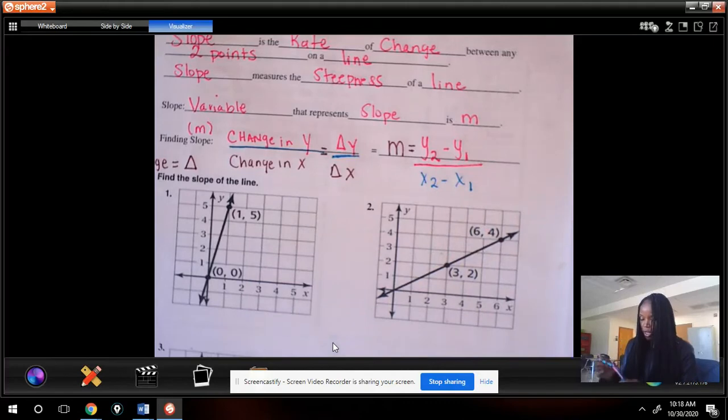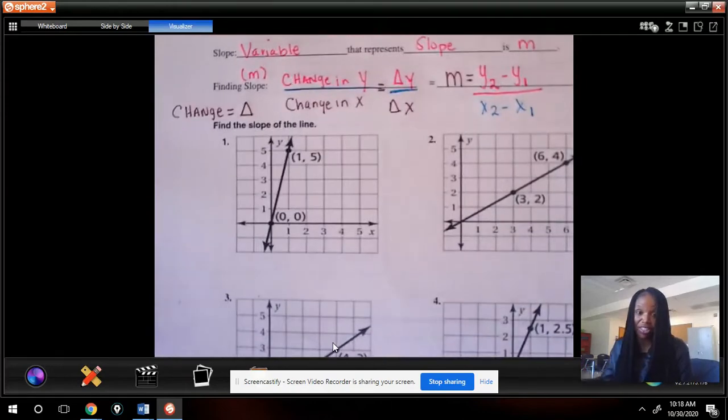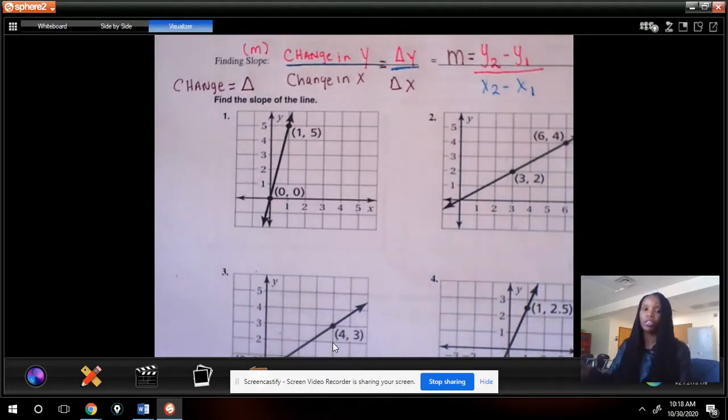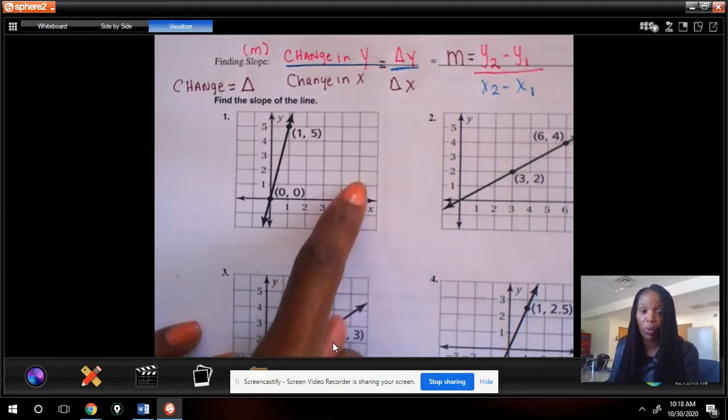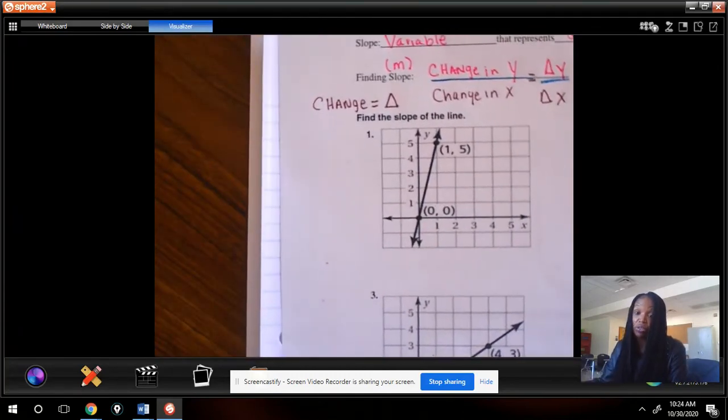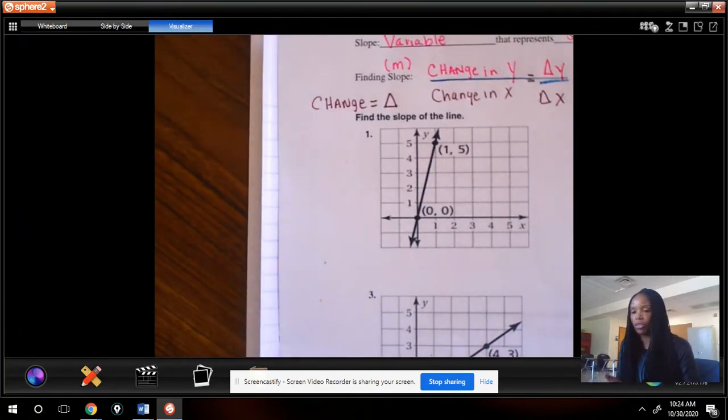Okay. So since you only need 2 points to make a line, you only need 2 points to actually do your slope formula. So we're going to look right here, and I'm going to actually do this on paper so you can get the gist of it. So all you're doing right now, they are giving you the 2 points. Okay, so again, you need to choose 2 points that are going to be on this line when they don't give it to you. So if they give it to you, you can use the slope formula anytime.